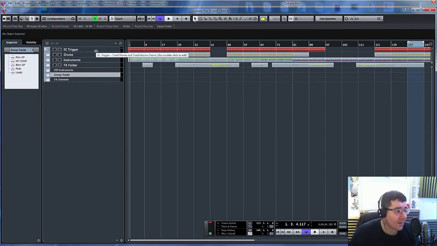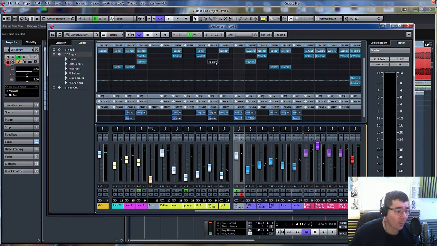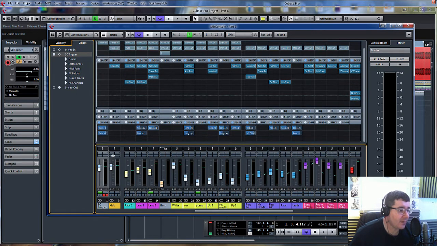Now, the reason I like this sidechain method, I know there are third-party plugins that sidechain for you on a track. The reason I do this is that from that one sidechain kick, I can trigger, let's turn it on so we can see where it is. There we go, there's my sidechain kick. The beauty of this for me is I can send this kick to 8 different groups simultaneously.